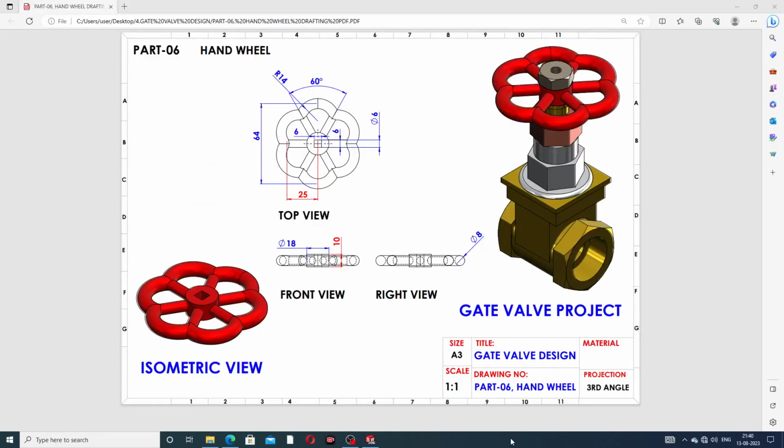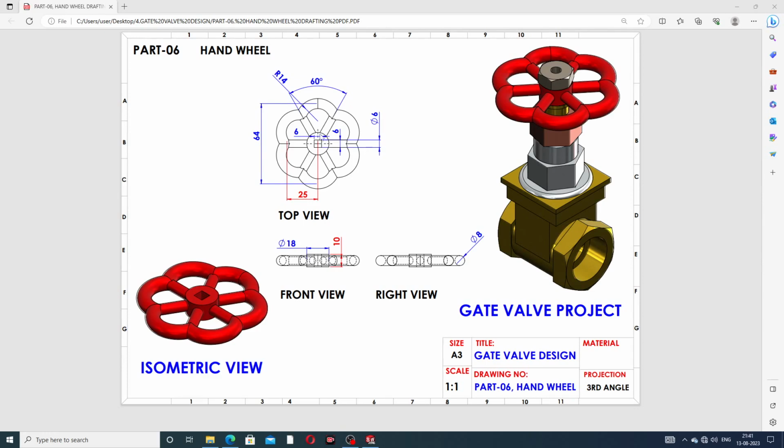Hi guys, welcome to CAD CA tutorial. Today we are going to see and use SolidWorks software and how this body is designed easily and clearly. Today we discuss a very important part, a hand wheel, where all parts are assembled.